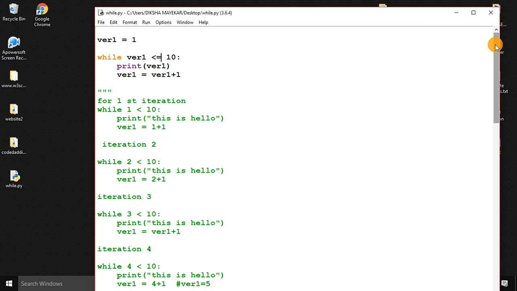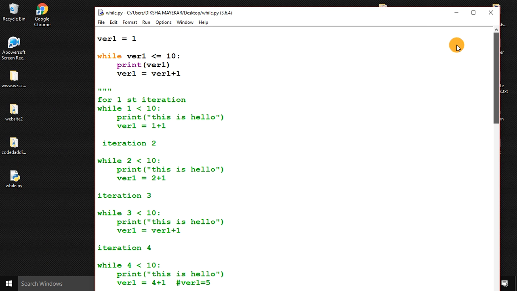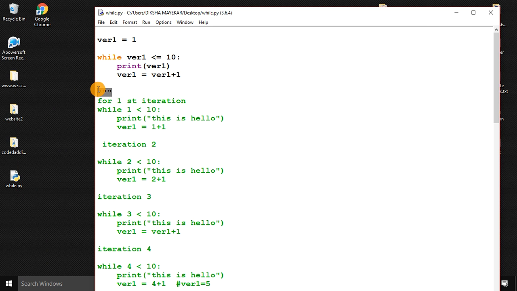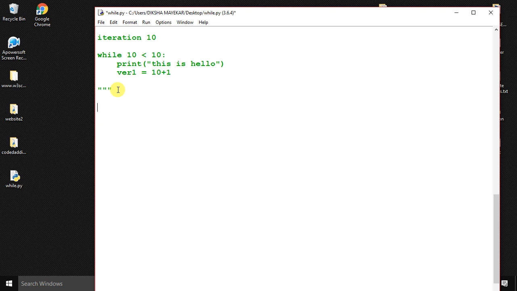So now let me show you the advanced part. I will be commenting this entire code right from the beginning. This is for your understanding. Now I am extending this code a little bit more. So now I will make use of break over here. I will declare one variable, variable 1 is equal to 1.